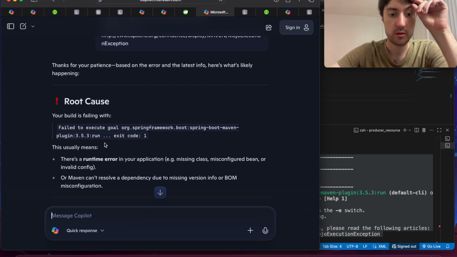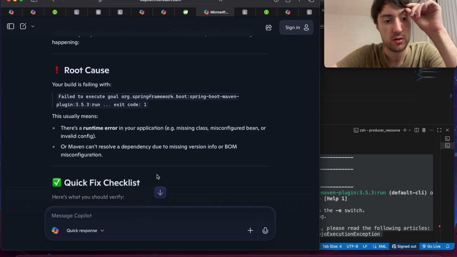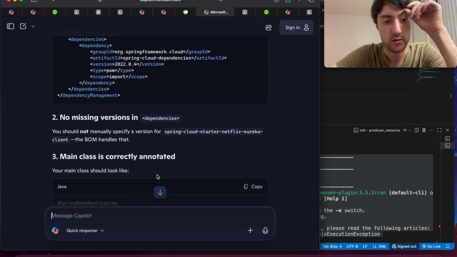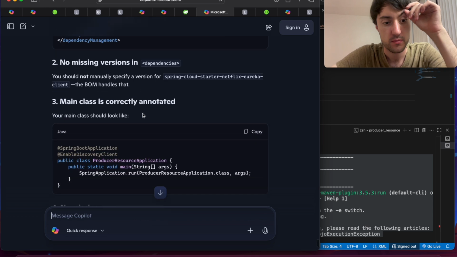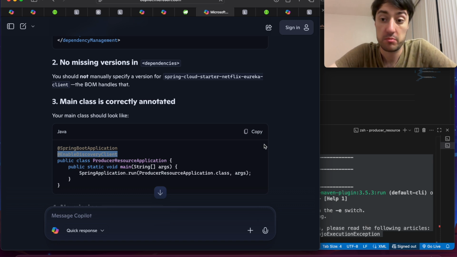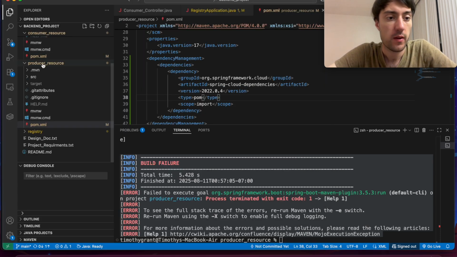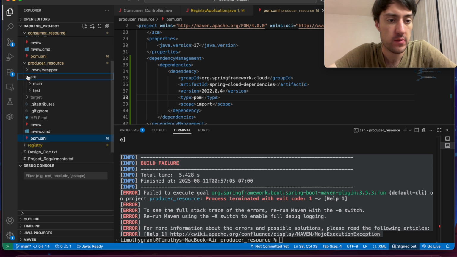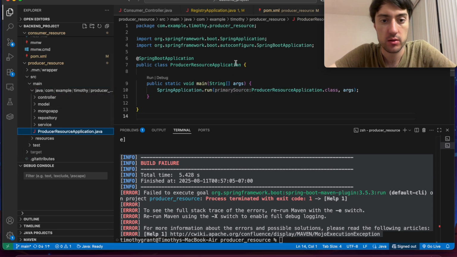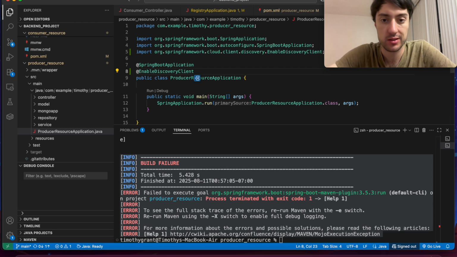There's a runtime error in my application, missing classes. So I did that, right? So maybe I'm forced to do this enable client discovery, possibly. So I'm in producer, so I want to do this. I want to go into this one, and let's just try it.